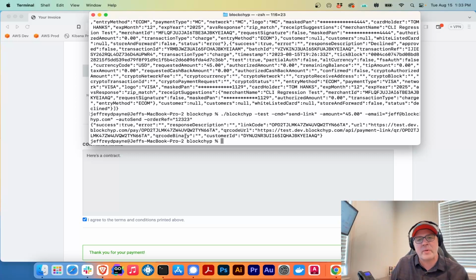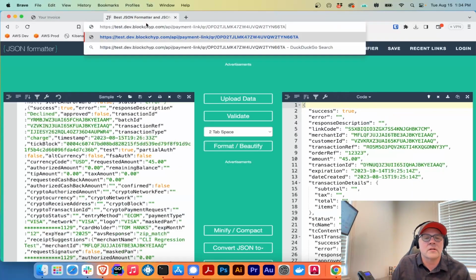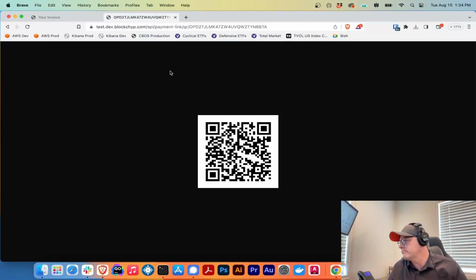There is a special flag where we can render the QR code for you, and it comes down in a binary format. It'll be hexadecimal, and you can basically throw that into a buffer and render it. Or, more often than not, you would just use this link, the QR code URL. If you paste this in a browser, you'll get a QR code. So you can take this and do with it as you see fit.